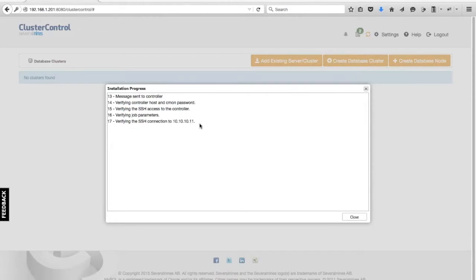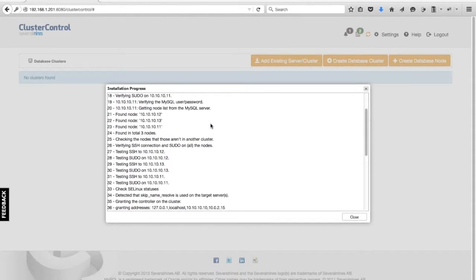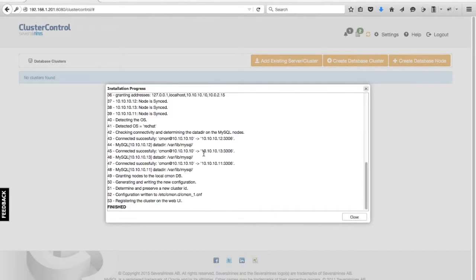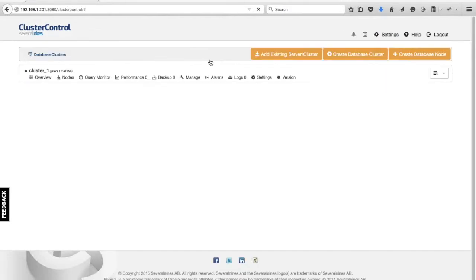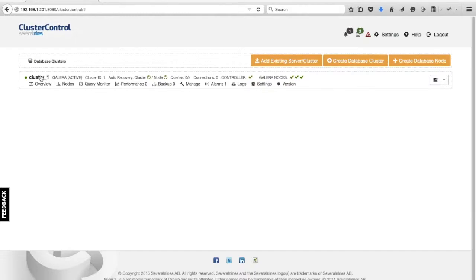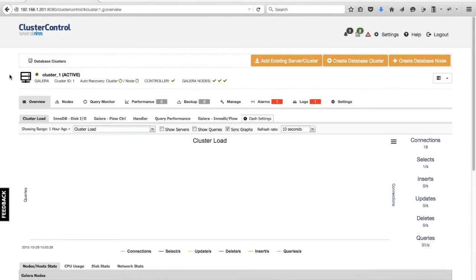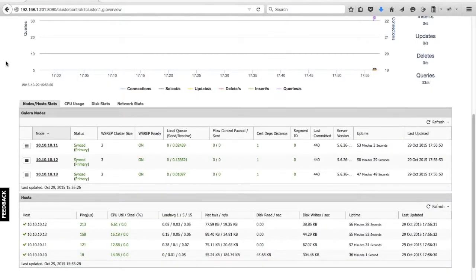And in the background, ClusterControl is now connecting to the machine via SSH and checking whether it's a MySQL node, whether it can connect. Then after logging into MySQL, it immediately detects all the other nodes in the cluster and adds them to ClusterControl. And it now registered the existing cluster within ClusterControl, and immediately everything is available here. So you can add your own existing infrastructure quite easily this way to ClusterControl. So it's not only just about deployment.